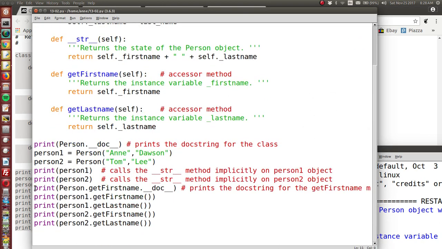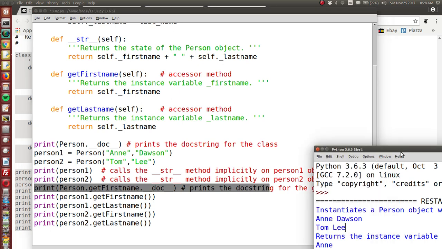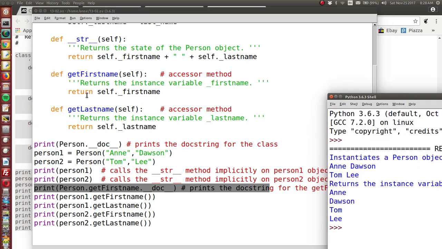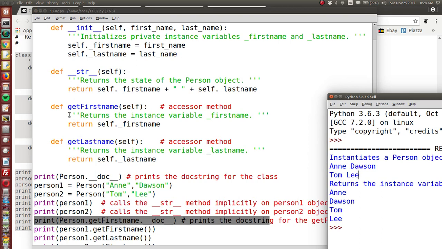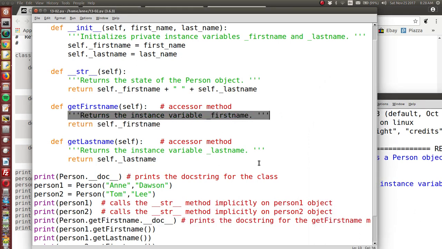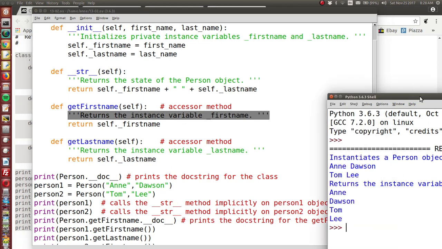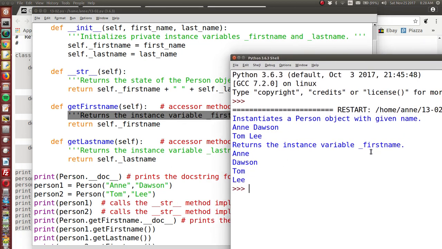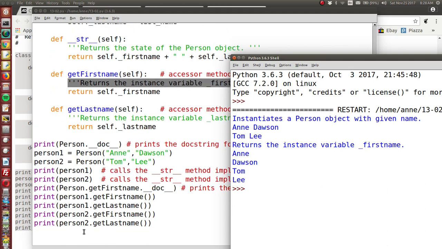Now this line will call the docstring for the get first name method, and the docstring for the get first name method is this. So our output is: returns the instance variable _first_name. Now the last four lines call the accessor methods get first name and get last name on the two different objects.